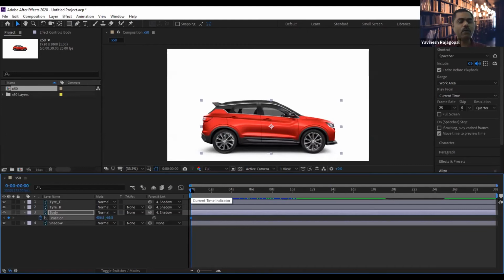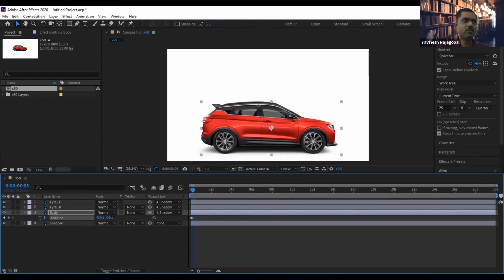If I want to go 4 frames forward, either I type in a value or I can press Page Up and Page Down. If I press Page Down, 1, 2, 3, 4, I'm already at 4 frames. You can see from here. Or maybe let's say 5 frames. At 5 frames, I want the body to move down a bit. So I click this second value, click and drag, not so much, just a little bit. Something like that. And then I go forward another 5 frames.